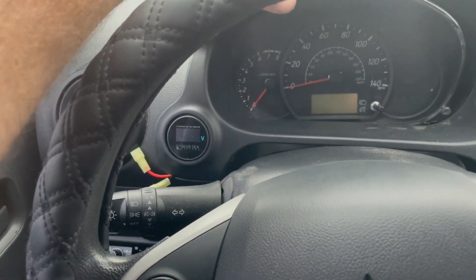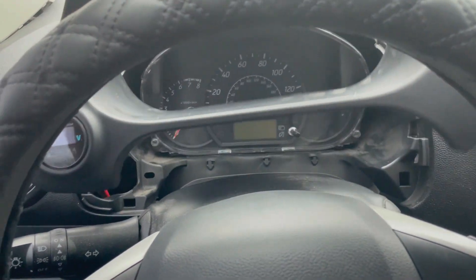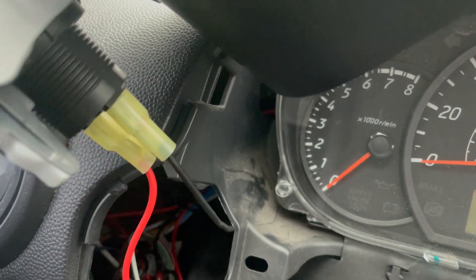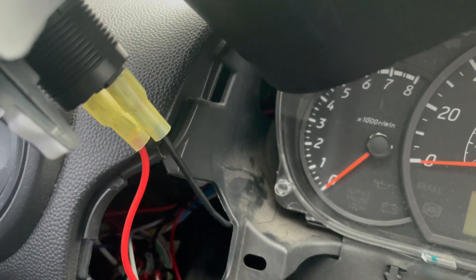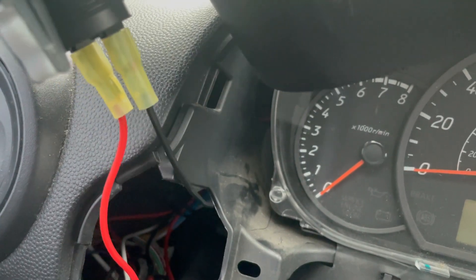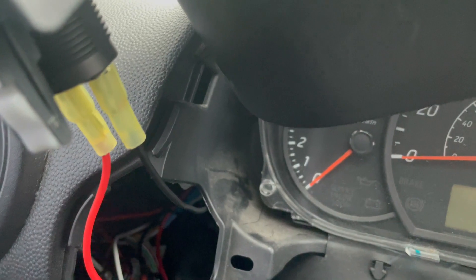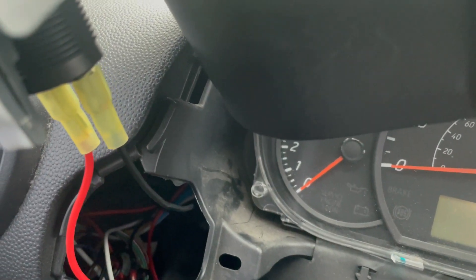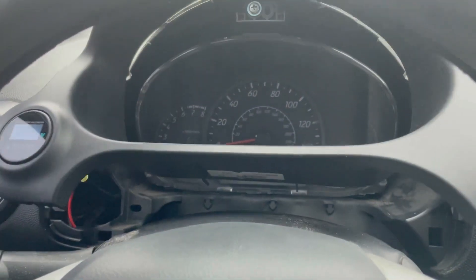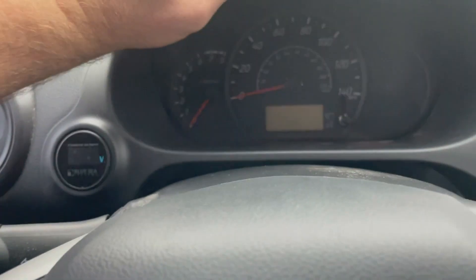The voltmeter is going to go right there. All we've got to do is plug in our wires. As you can see we've got the positive going into the positive, negative going into the negative. I like to use these plastic-covered terminals when I'm putting stuff in my dash because you do not want that to arc or ground out and cause a fire. Safety precautions - I always use those plastic-covered ends when I'm working inside the dash, because if something touches that it's going to arc. That's why I have it fused, but theoretically you don't want that to happen anyway because that's how you start a fire.